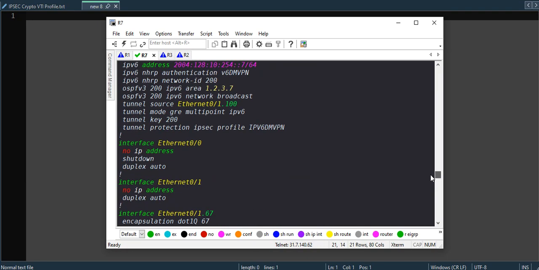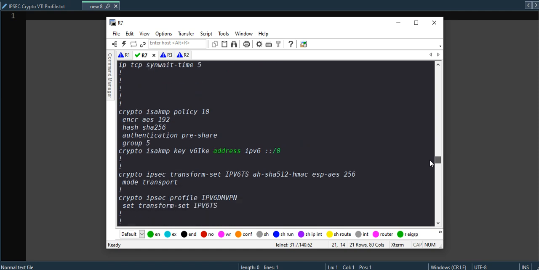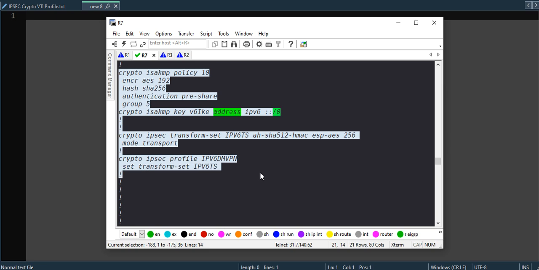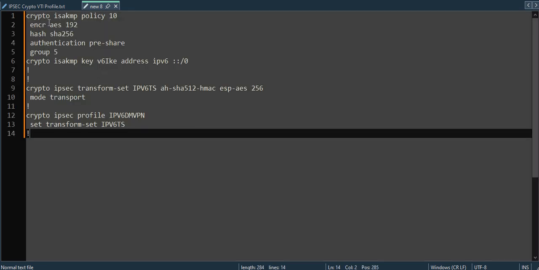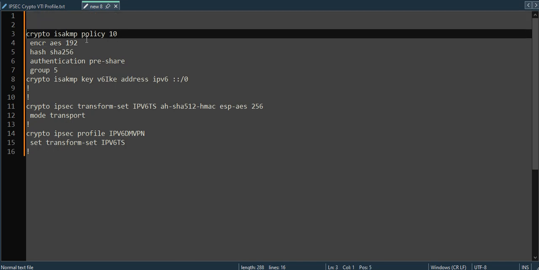Yes, this is my IPsec configuration. Phase 1.